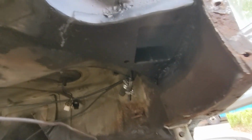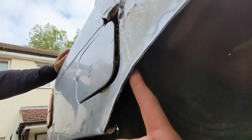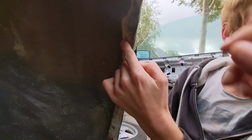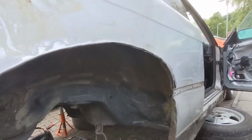Wow, look at that. That's like a brand new car right here. And then the top mounts all done. Look at that. To show you, this skin was touching on that. This whole lot was touching there. We can still see the crease down that side, can't you? Yeah, the crease. I've tried getting it out as much as possible, but there's a full-on crease here. Someone messed this car up real bad. To be fair, if this looks good from like 10 feet, that's kind of all I need.